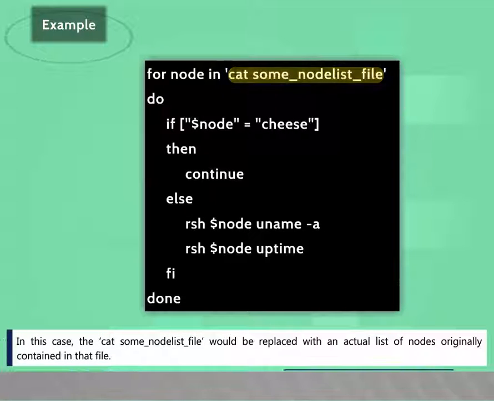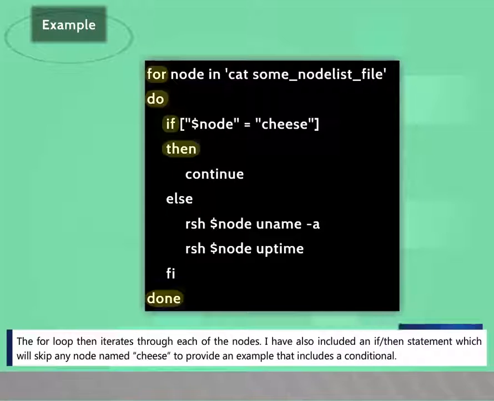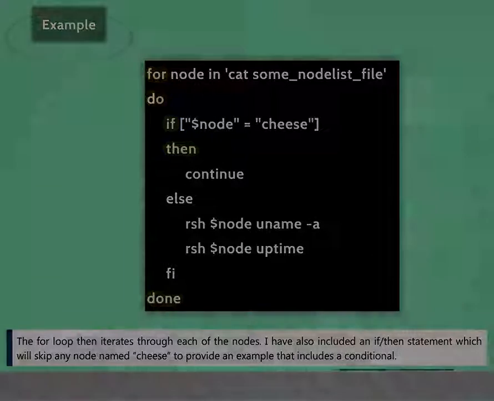In this case, the catsum nodalist file would be replaced with an actual list of nodes originally contained in that file. The for loop then iterates through each of the nodes. I have also included an if then statement which will skip any node named cheese to provide an example that includes a conditional.